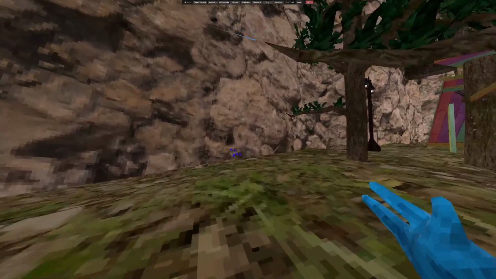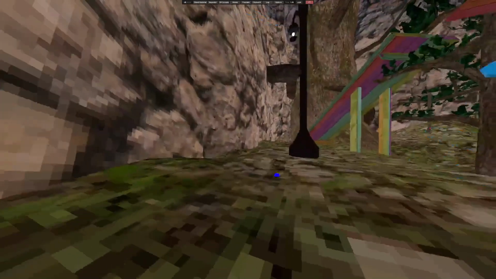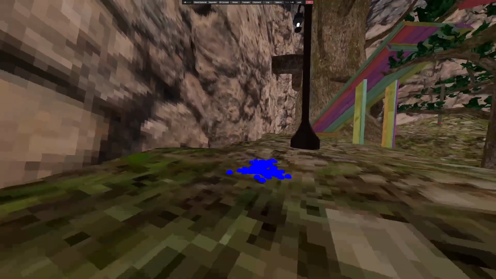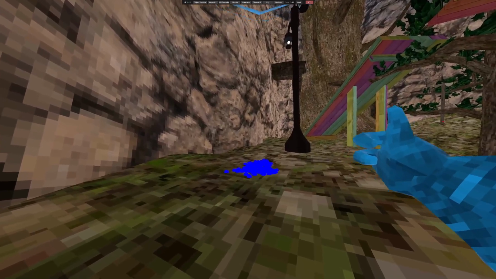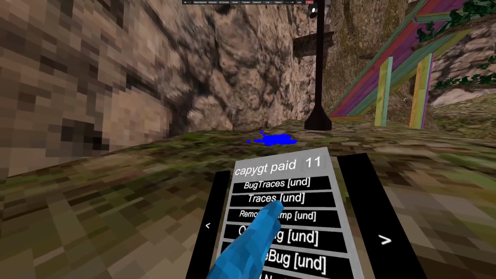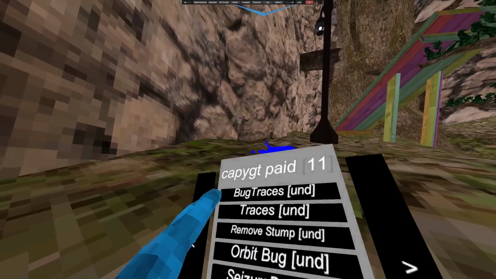Crash gun does work. Well, this is a very unique crash gun. So basically, you just draw this. Whoever touches that blue stuff gets insta-crashed. Ban all bans everyone in the lobby. It might be broken. No, it works.